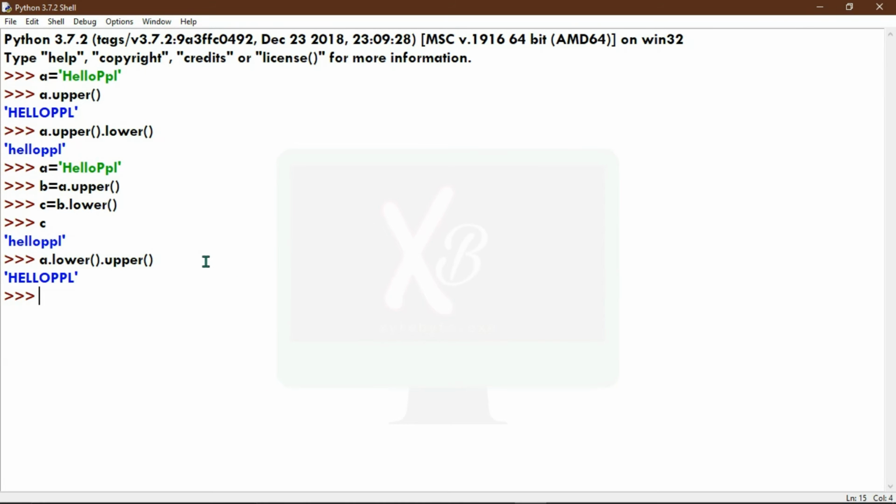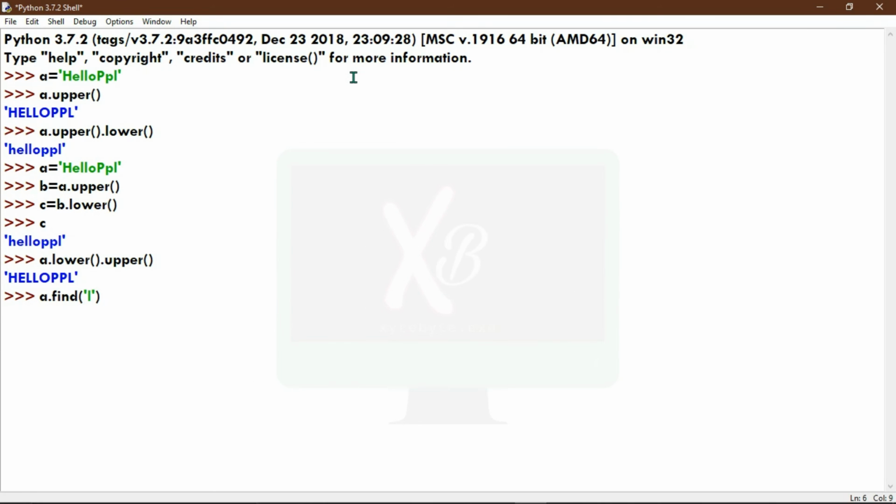All right, now let's say something here. a dot find. If you guys remember find, it would be very useful. And then what I'm going to do is L. It's going to find L from this string. So first of all, let's start from the left side. Don't start from the right side, that's wrong. Start from the left side.